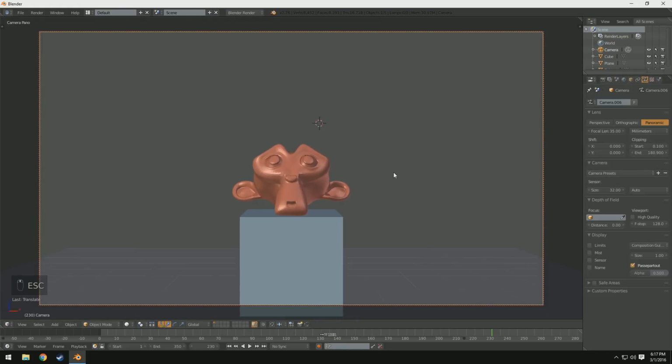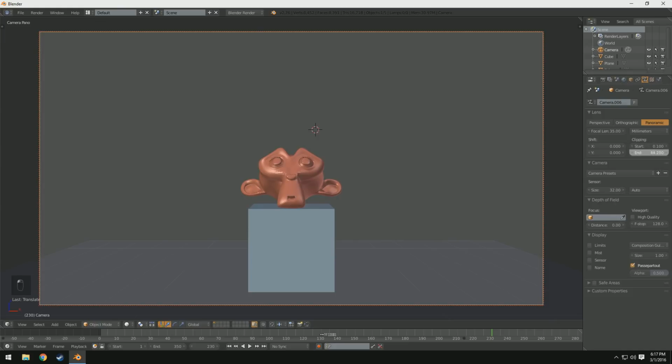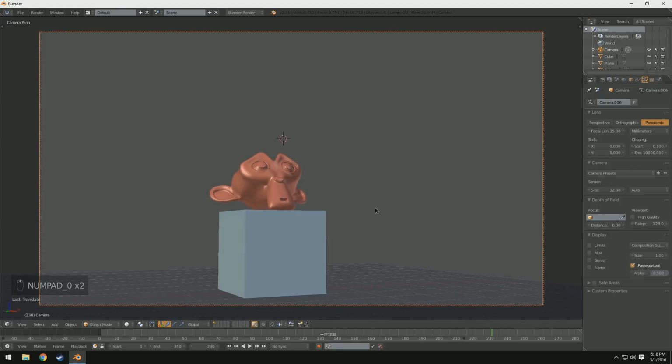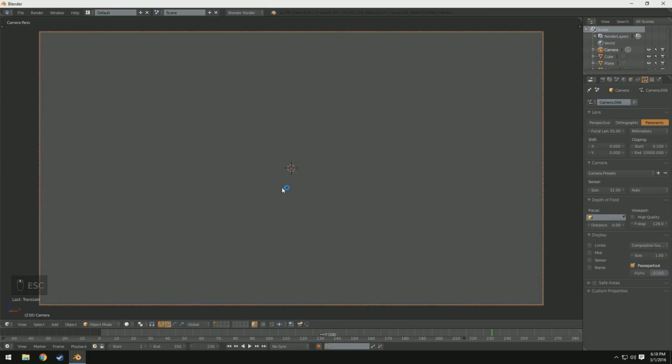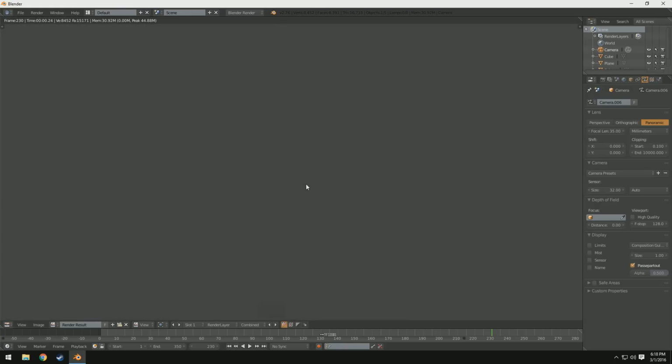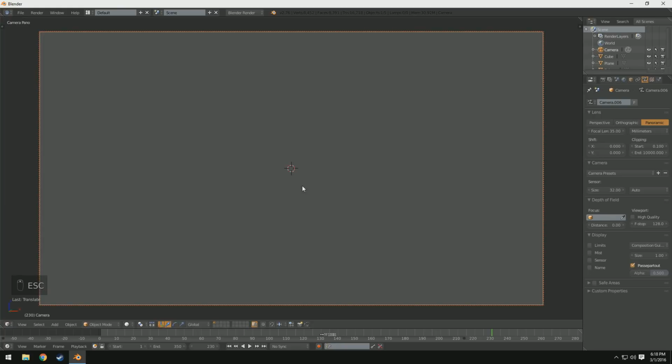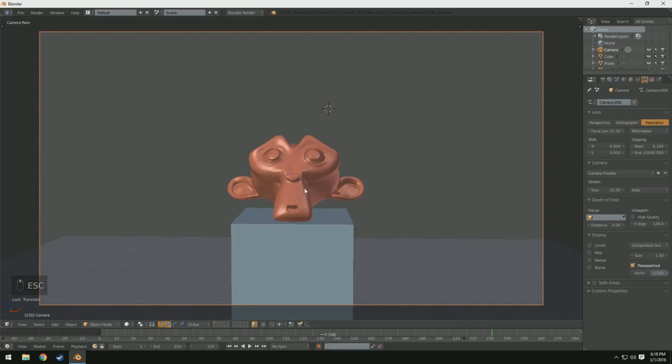Now I'm going to zoom back in, and if we turn the clipping back down, going to be like 20 or something. Basically, clipping is how far the camera can see, and it has a start and an end. Now, I don't know why the default is 100, because really you shouldn't be rendering anything with a clipping of 100 unless you're rendering an up-close image. So I always set mine to about 10,000 because it never lags, it never takes away from render time, it renders just as fast, and you can zoom out this far and you'll still get a blob. If you zoom out even further, oops, that might have been too far, you'll still see this very tiny blob, but you know, it's still there nonetheless.